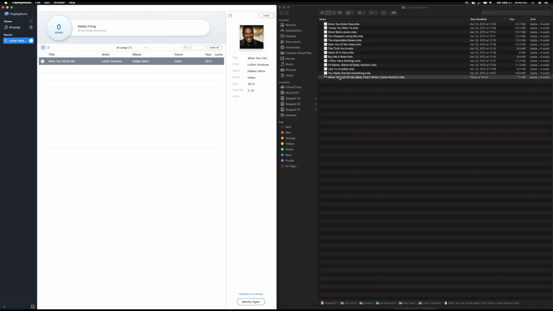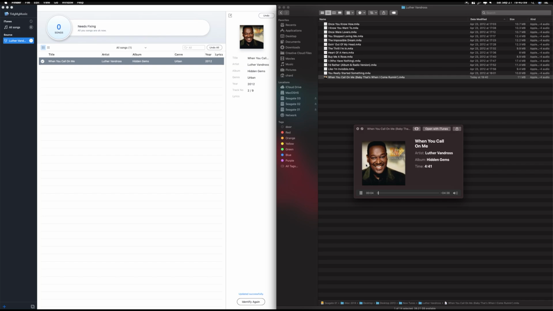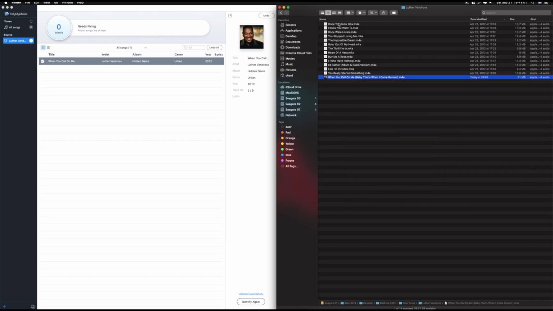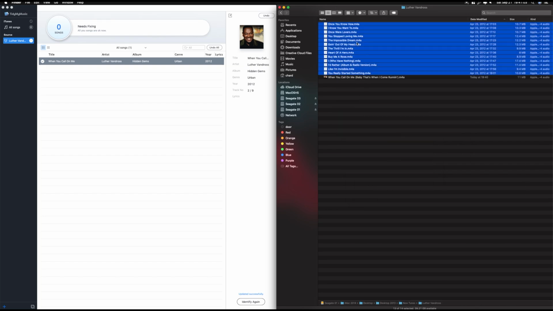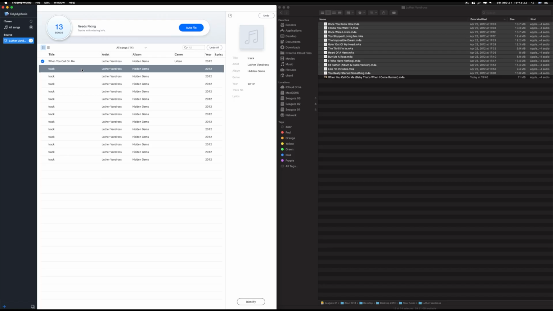If I go over here now and click on that song, as you can see, the name is there, the album art, and all is well. So I can do this for the rest of the songs that are available here. To speed things up, I'm going to select all of those songs and then drag them over. Now that you've got all the tracks over here, I would do it one at a time: identify and then fix. The auto fix doesn't work that well. Sometimes it puts in some weird stuff that doesn't belong to the track. Since we have this one already highlighted, we're going to click identify.